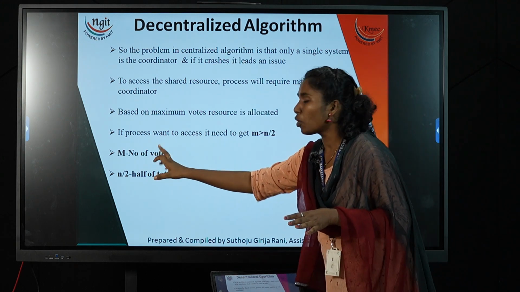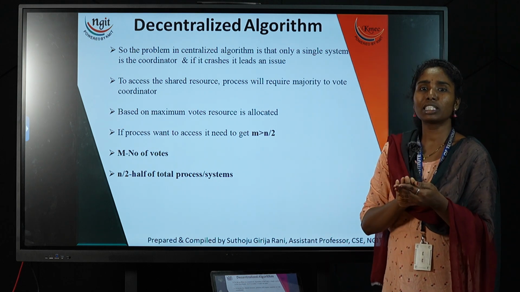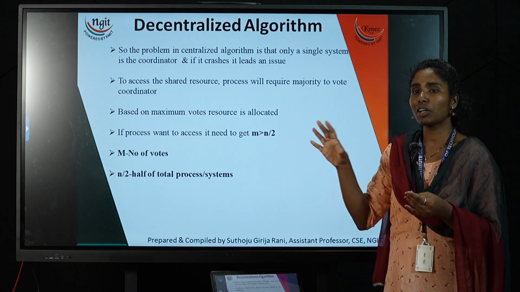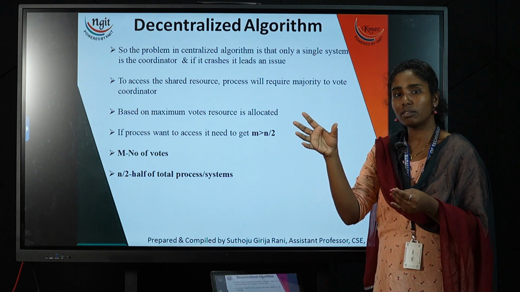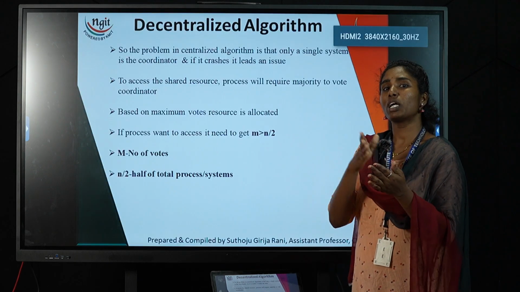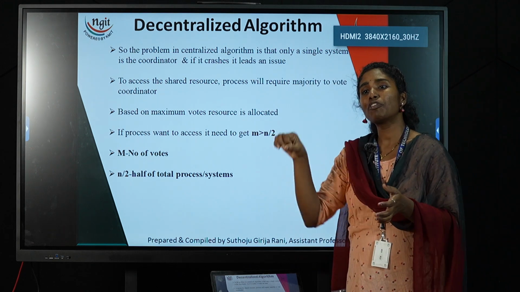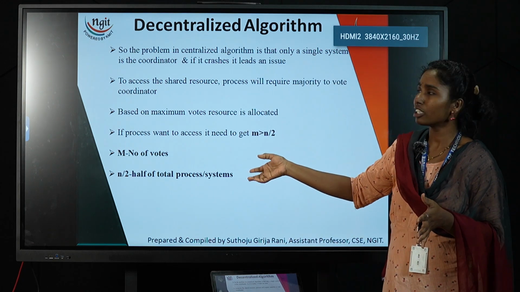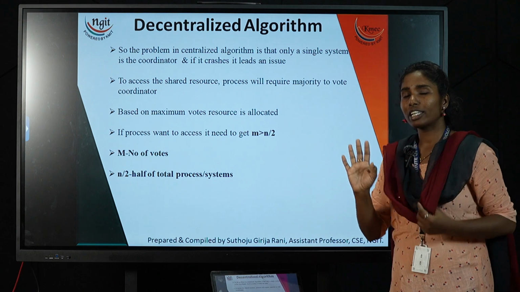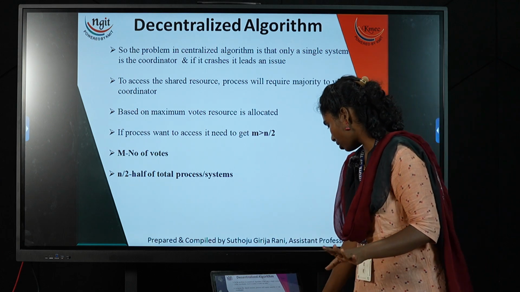Here the number of votes plays an important role, because out of 10 processes, P2 is requesting the resource. Now P2 will ask all the other 9 processes stating that I want this resource. Among all the votes it gets, that will decide who gets the chance. Let us assume P2 and P4 are asking for the resource. Now P2 got 3 votes and P4 got 6 votes. So P4 will get the chance to utilize the resource. Got this? So this is about the decentralized approach. There is no coordinator, it's just a combination of processes, and every process has an equal chance.